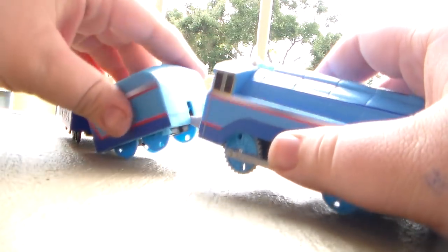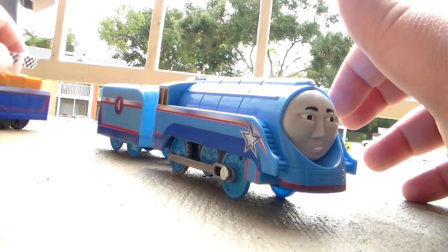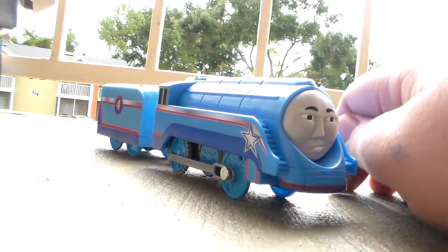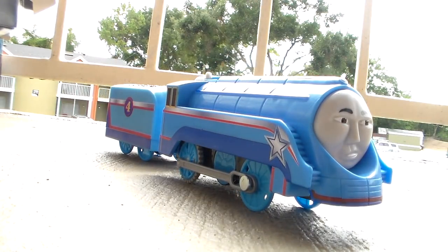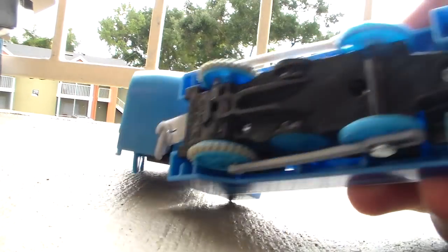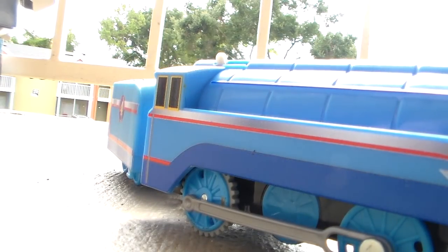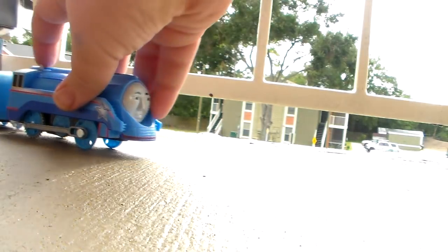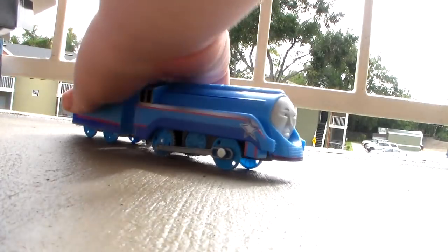Honestly, I think this would have just been perfectly fine in a 2-pack. The truck isn't really needed. And if anything, maybe a small express coach or something to go with it, since Gordon pulls the express. I don't know. It's alright, but you do have to do a little work to it, obviously, to get it to work on normal track. And for being a new Trackmaster and supposed to be streamlined, it's not really that fast.